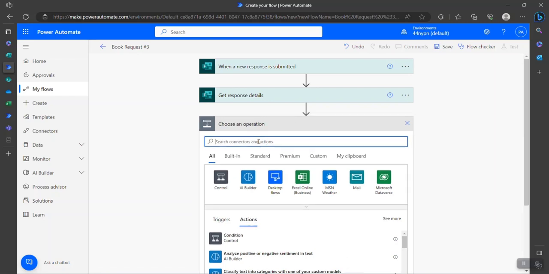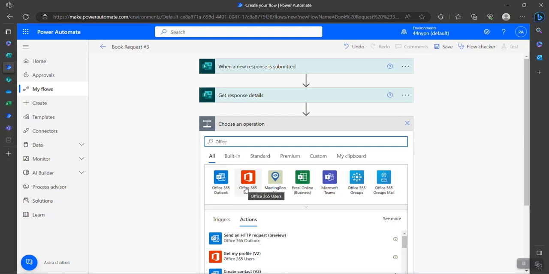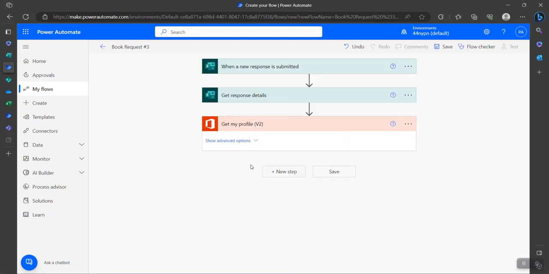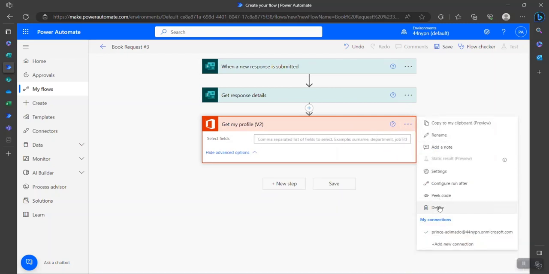So let us get the name of the person who submitted or who made the request. So we come here and say office. So Office 365 users, I think I'll say get profile v2. No, I think this is username, not profiles. So let's delete this one.